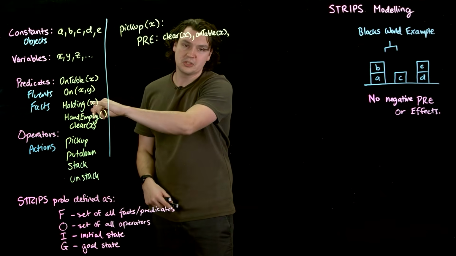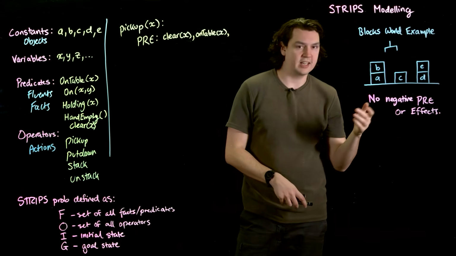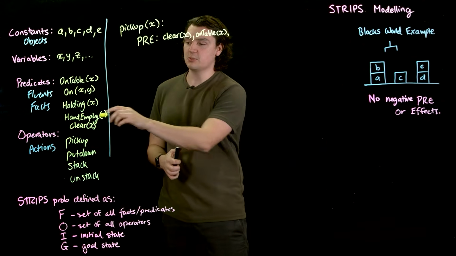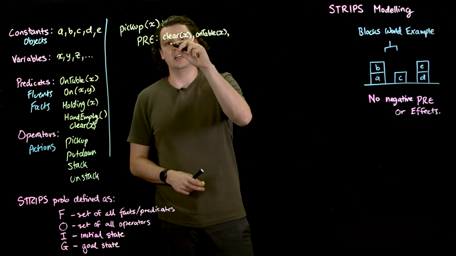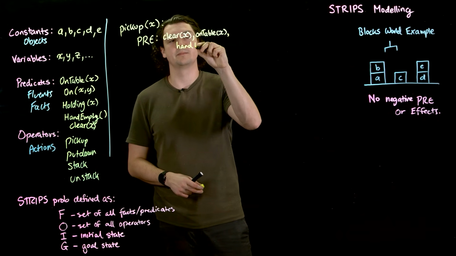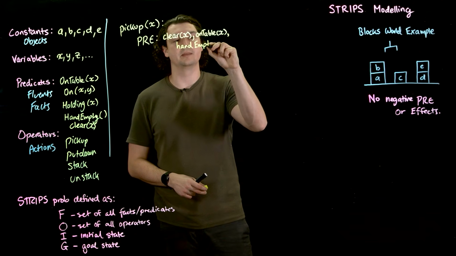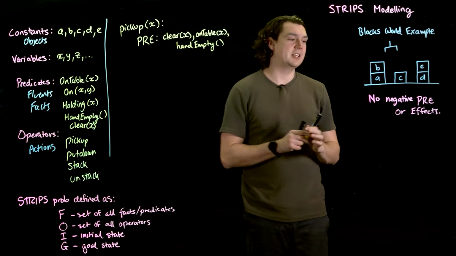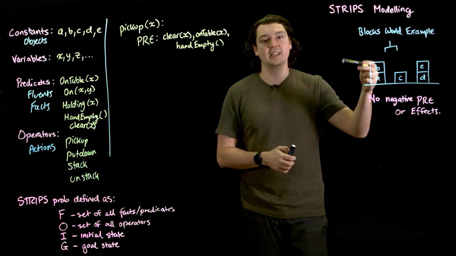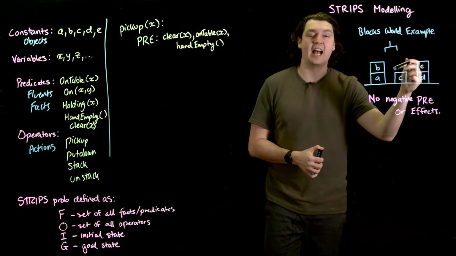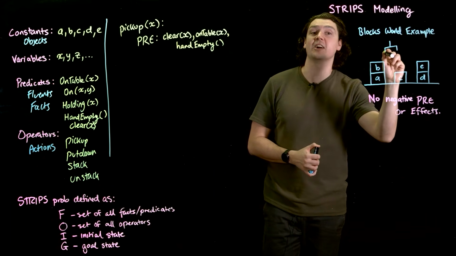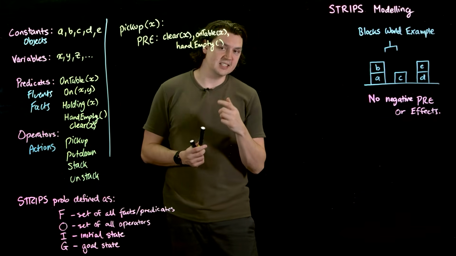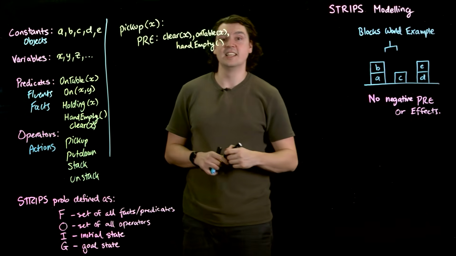It is a bit awkward too because holding X had only one block, so you'd have to check not holding all other blocks, which is why we defined the idea that there is the hand empty predicate. Right, so in order to pick something up, it needs to be on the table. It needs to be clear so there's nothing on top of it. And the hand itself needs to be currently empty so that it's available to pick up another block. Cool. All of this is to get to the idea of effects, okay?